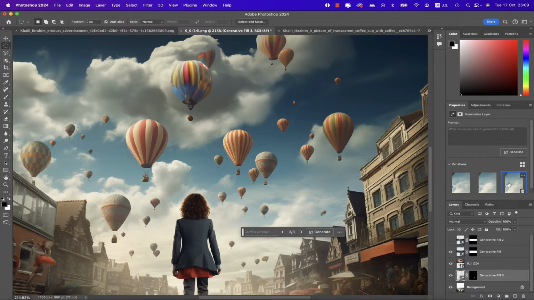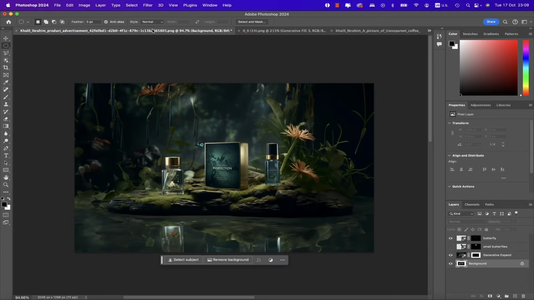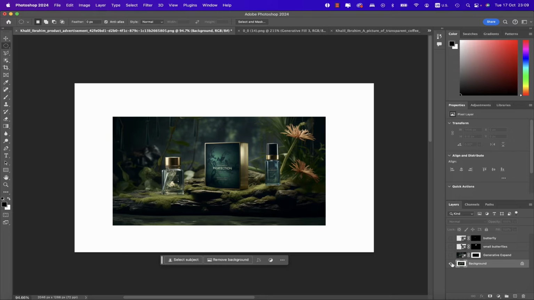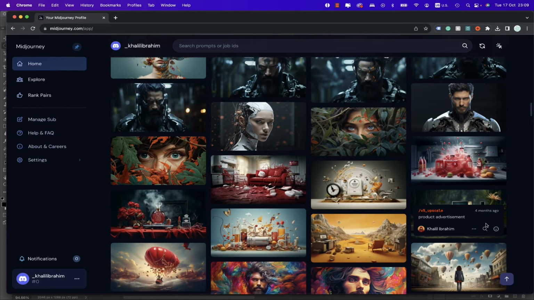And now let's even go to that image in here, where we can see how we can expand our image. So that's our original image, by the way. Holding and maintaining the Alt or Option key and clicking on that eye to show only that layer. That image was generated using Midjourney. As usual, you can see that one in here. It was "product advertisement." That's the only prompt I used to get that image.